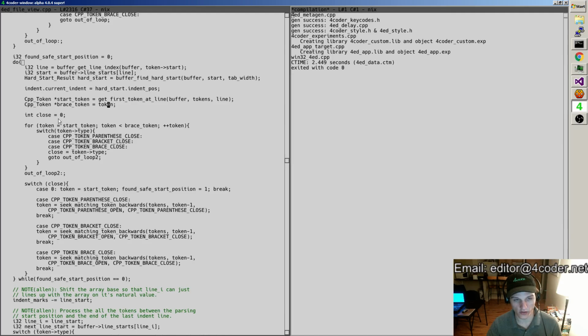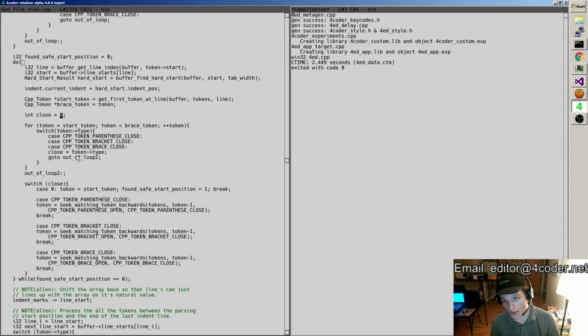Let's take the brace token where we matched, and let's go backwards and see if we can find anything that's going to screw us up. And if we find something again on this line, it seems like it would start to get hard, but I can imagine the layout that would happen.